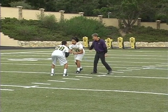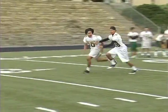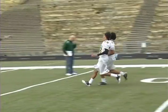So we're going to hit right in here. We're going to run the fade. Here we go. Ready? Go! That's it. Get on the back hip, get on the back hip. Good, good, good. Not bad.